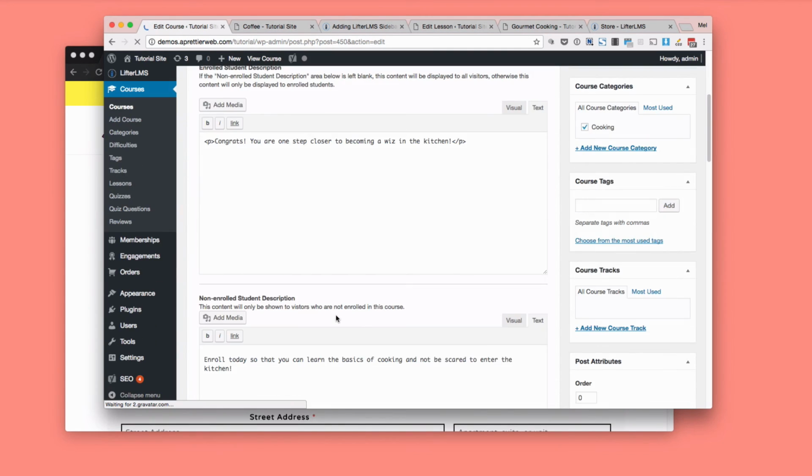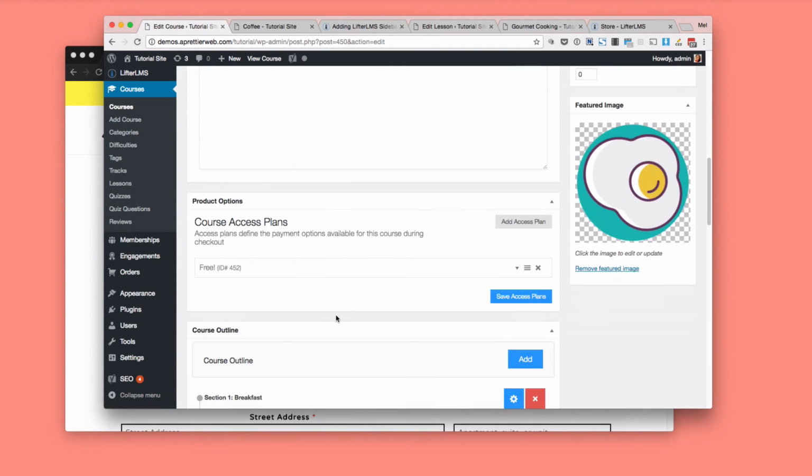So if you are going to use WooCommerce, you do lose these course access plans, but of course WooCommerce has its own solutions, but just be aware of that.